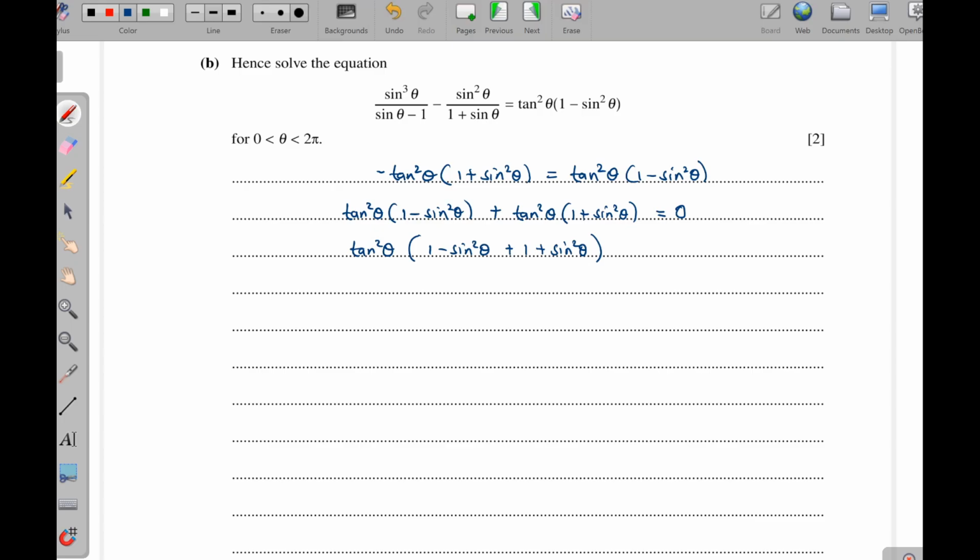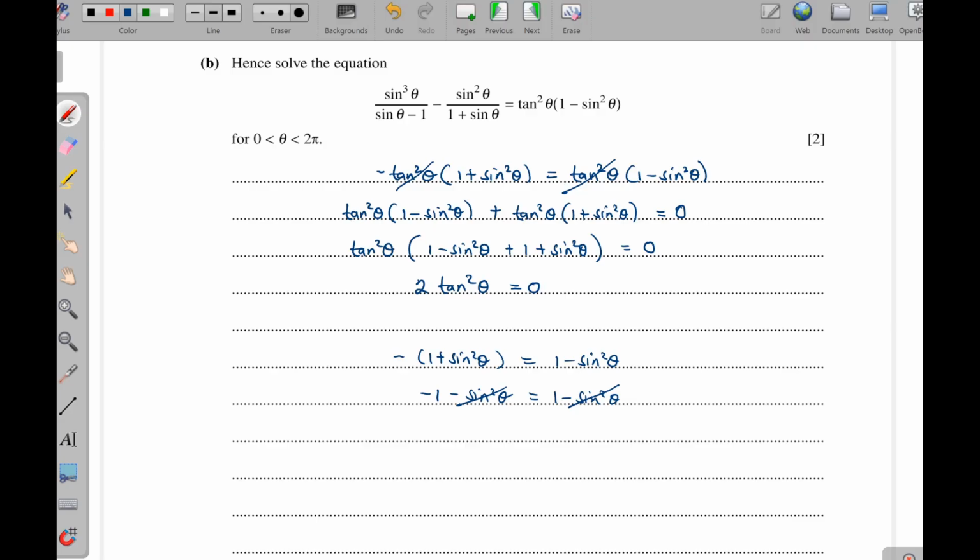Now from here, we shall equate this one to 0. Inside here, you can see that this one goes, and then here we remain with the 2. So we have 2 tan squared theta, which is equal to 0. Now, suppose you had cancelled this and this, because you see it is common on both sides, you would have negative 1 plus sine squared theta, which is equal to 1 minus sine squared theta. When you open the brackets, negative 1, then minus sine squared theta, which is equal to 1 minus sine squared theta. Now, do you see that this one is common on both sides?